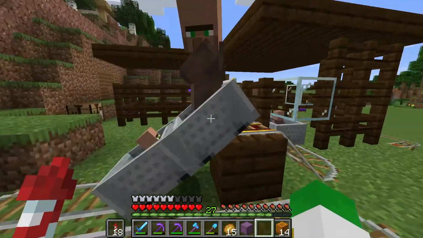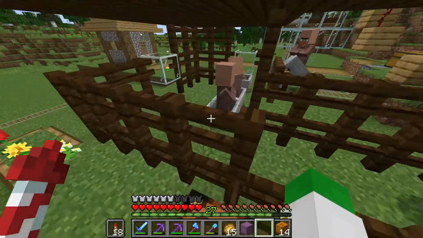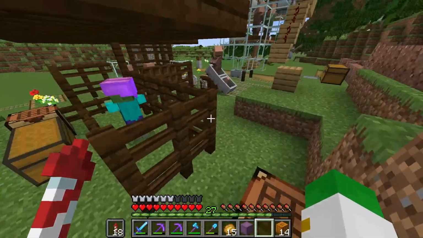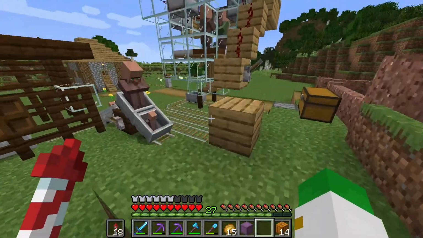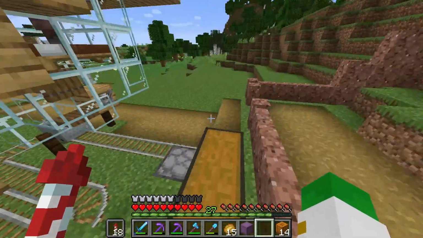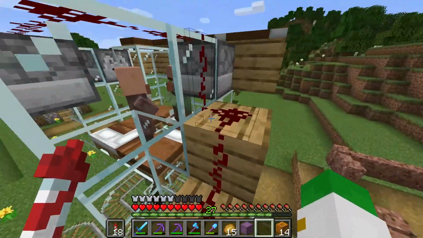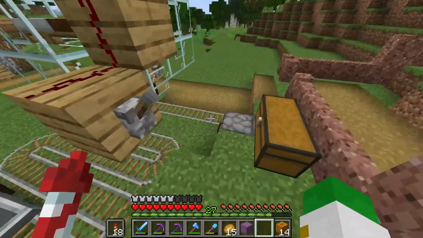So you can see here that we have certain villagers here that are ready to be zombified. I haven't zombified them yet, and basically, if you want to know how to make this villager zombification station here, I do have a video on that, as well as a video on this villager breeder. So if you want to know how to make either of those, I'll link that in the description.